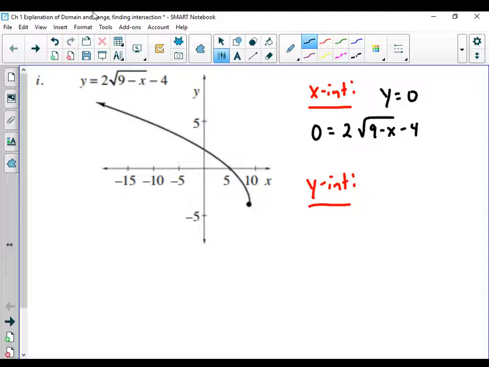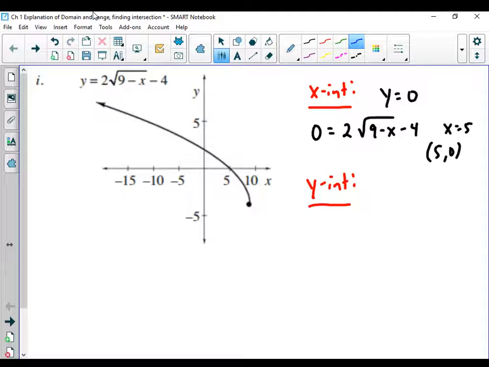and then try to figure out, okay, well, what value of x is going to end up giving me 0 in that equation. But you can notice again that the x value was 5, or the x-intercept was at (5, 0). So that would be an important point we need to identify.